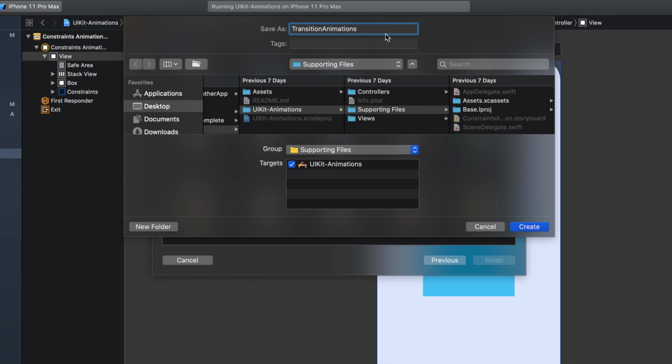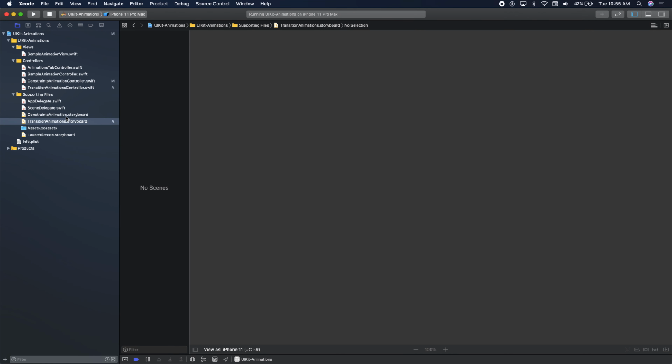As I said, when you're working on your group project starting tomorrow, you as a group will decide, do you want this done in storyboard or programmatic? You could work either or, but separating them up will cause less merge conflicts. But we'll see what that looks like as we get into our first group project. So here we have transition animations, and we have our storyboard.